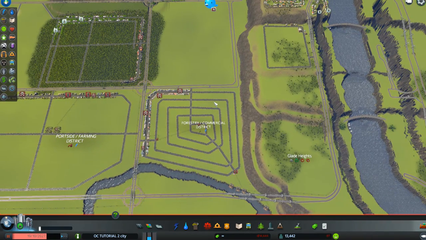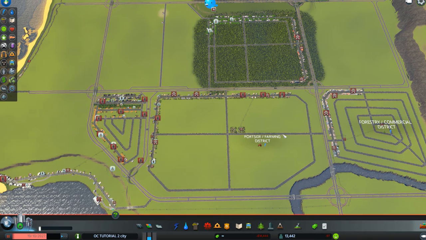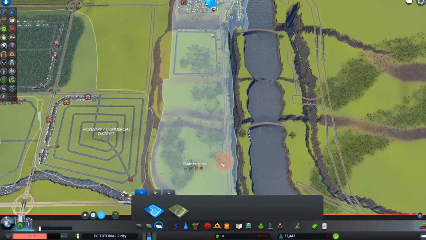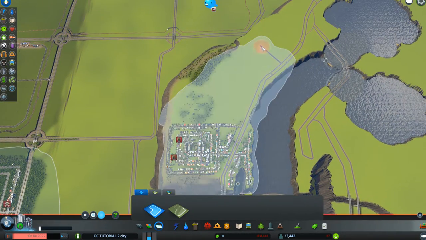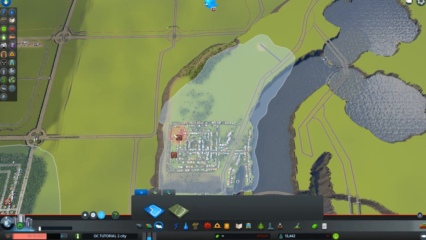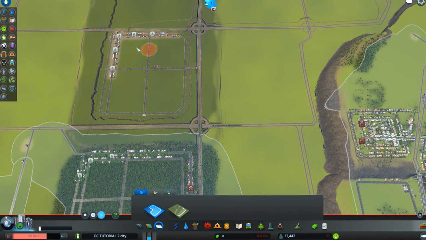Okay, so now we've got garbage incinerators that should be covering these two areas. And we have another zoned area up here that covers all of these guys, and there's a garbage incinerator there to cover them. Although, you know what? There's so much garbage over in here, and so many people making garbage, I think we need to grab one more garbage incinerator and put it up here.